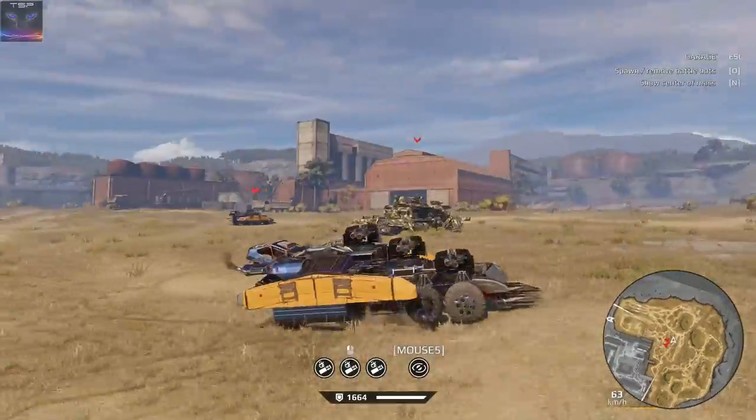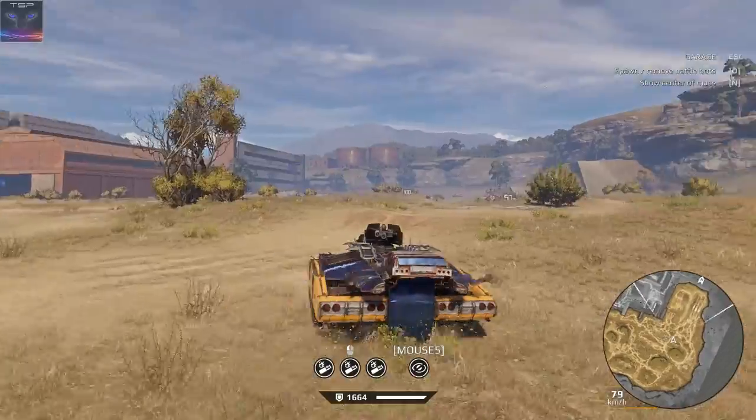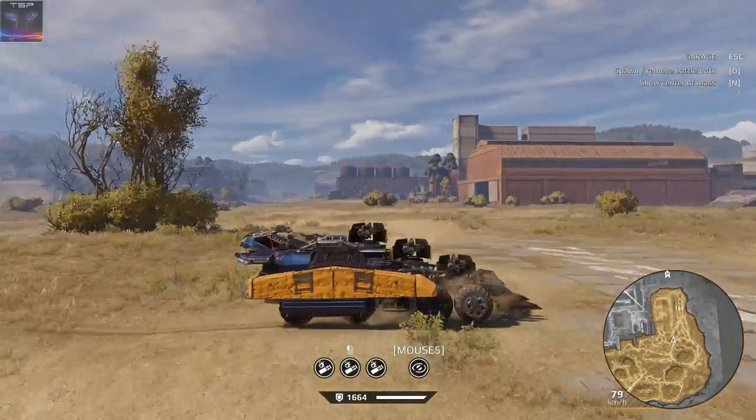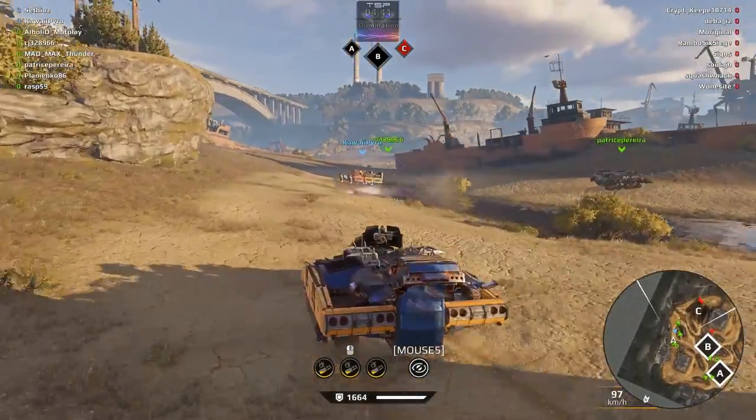But anyway, it's a really fast build with a really good wedge, which is grinding a little bit in the ground, but it doesn't bother you, so I'm gonna give it a go and see how it will do in a PvP. Let's go see what's in C.